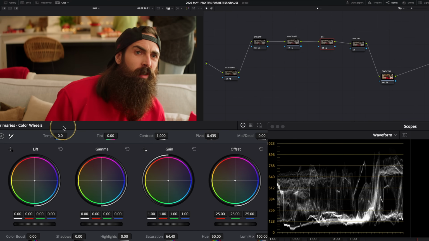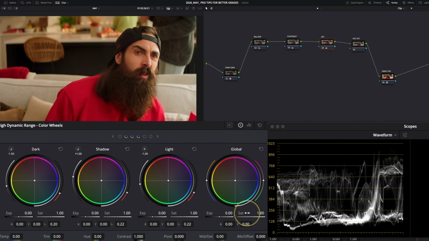So use a better saturation. I'm going to show you a couple now. So let's reset that one. If you go to the HDR wheel, the saturation here works differently than it does in the primary tool. So we do global saturation down here, and if you look at the waveform, you see now that it doesn't increase the brightness as we increase saturation. If anything, it's actually bringing the luminance down a bit. So this gives you a much more pleasing saturation.